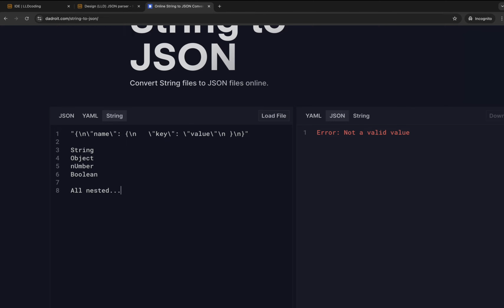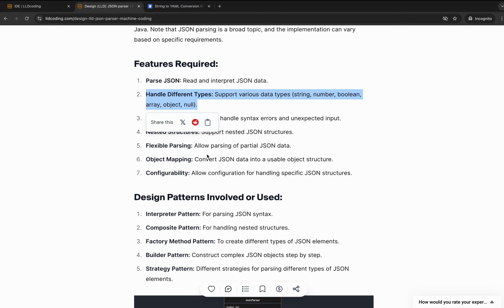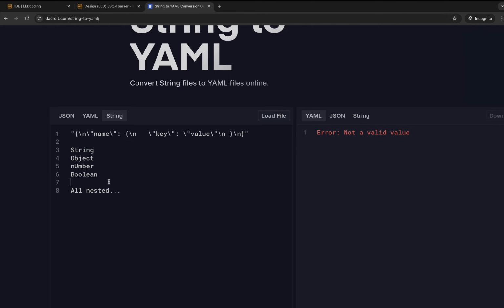So how are we going to write the code? One thing is how we are going to structure this entire data, how we are going to write the JSON in the object format, as mentioned here, the object mapping. Everything we are saying here is a kind of JSON element.